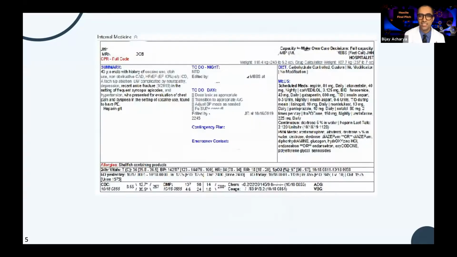When I have to print these out, this is what it looks like when you print out a sign out so that you can carry it around if you don't have access to a desktop. These are not accessible through mobile devices. If you have 100 patients, you have 100 pages of these documented printouts of handoff. So if you are called in the middle of the night for a patient who is not doing well, trying to figure out what is important is next to impossible.